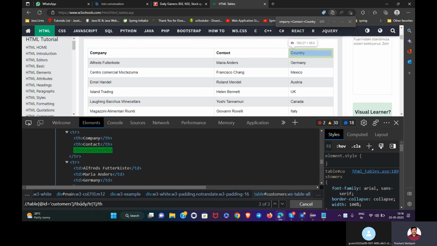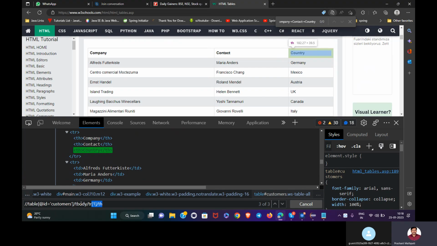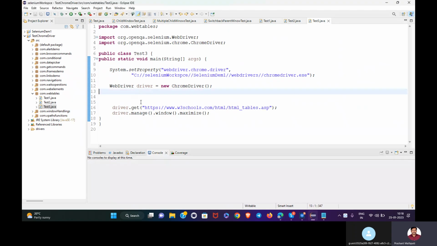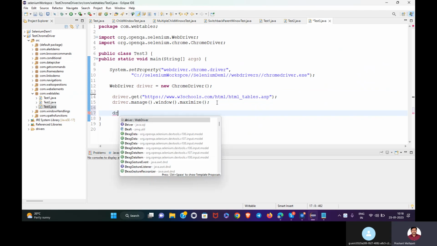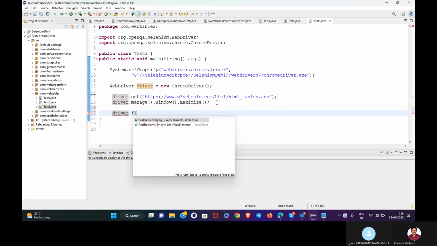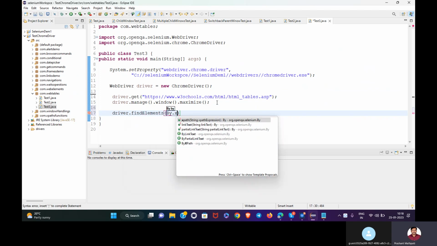So let me take the values from the header. Second copy. Here we take the count of the headers in the table. So what I have to do, driver dot find elements, find elements by dot XPath.